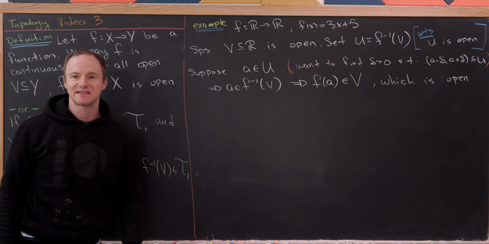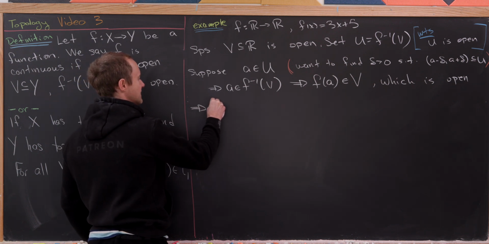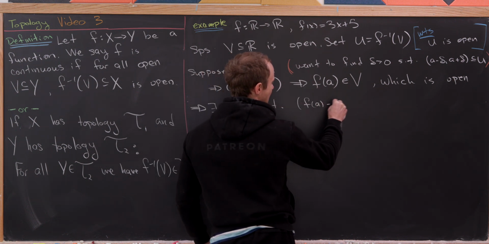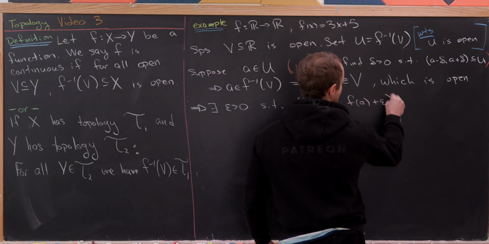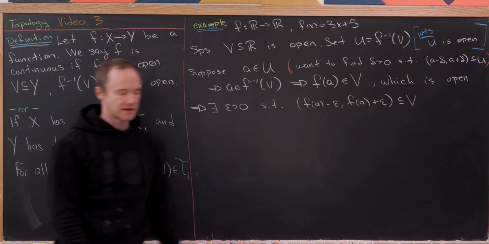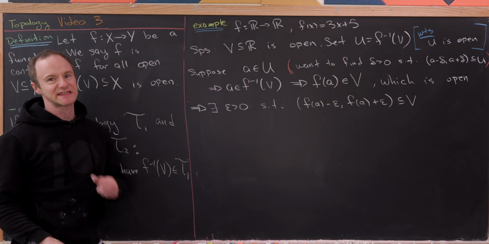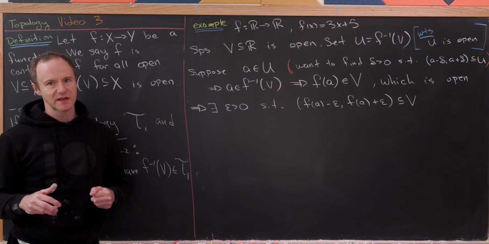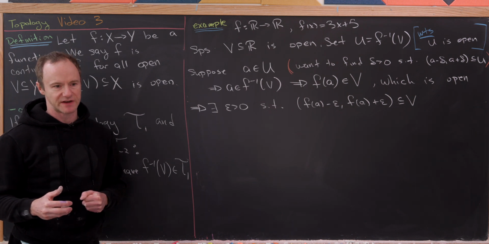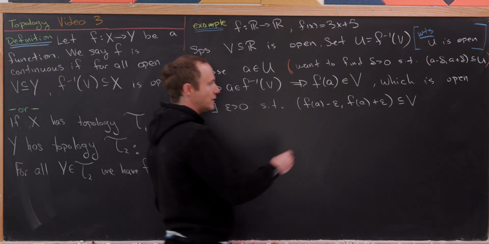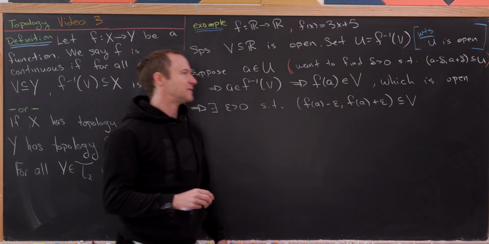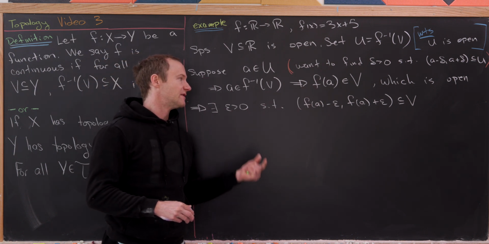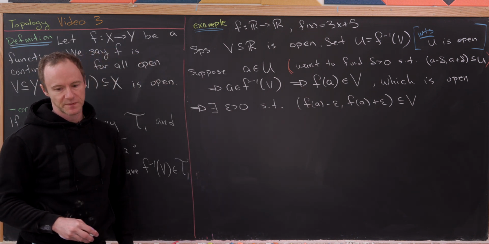But then recall that the set V is open. Since the set V is open, that means that there exists a number epsilon bigger than 0 such that the interval f of a minus epsilon to f of a plus epsilon is totally contained in V. So it may look a little sketchy that we're having this there exists an epsilon instead of a for all epsilon. But recall, we're doing something a little bit different here. We're using the topological definition of continuity, and all we've got is that V is an open set. But V being an open set means that there exists a little bubble around f of a that is totally contained in V, and that's what we're using here. Okay, great.